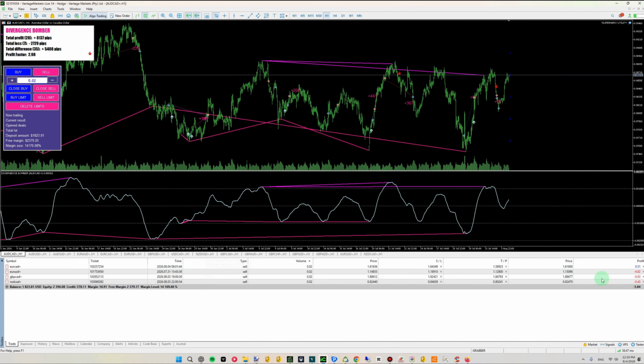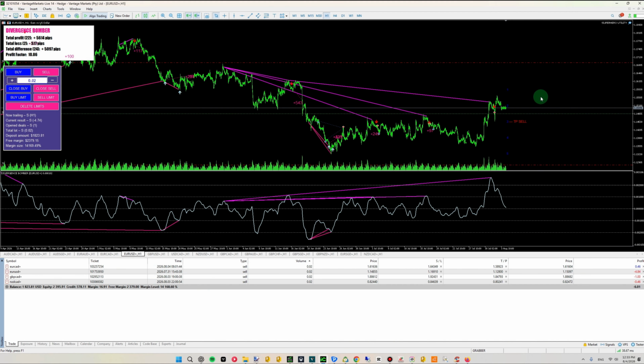So for some trades, there are drawdowns. For example, with USD. Here, I made a sell trade. The quotes didn't immediately move in the direction of this trade, and they're just hovering here, staying around this level. But it's possible this will be a reversal. The divergence is still indicating it. They should drop to the take profit level.